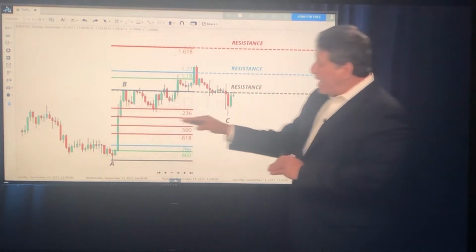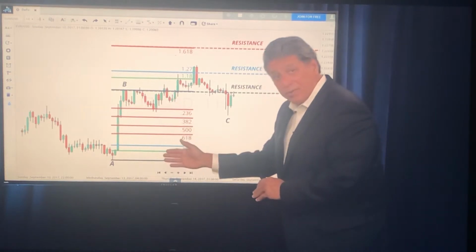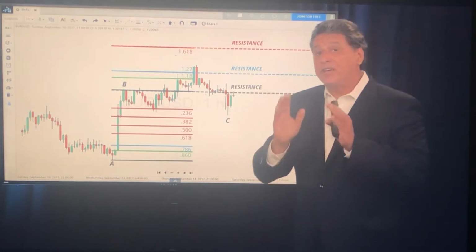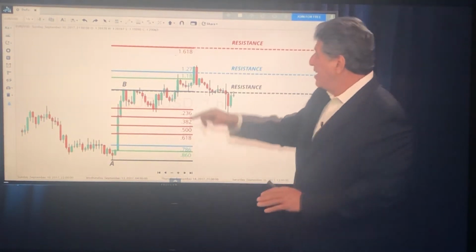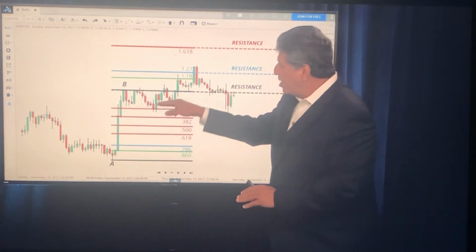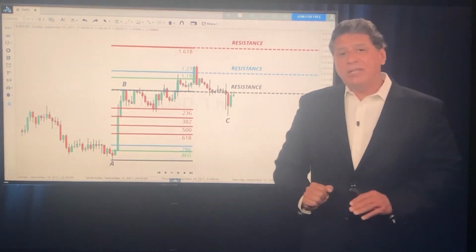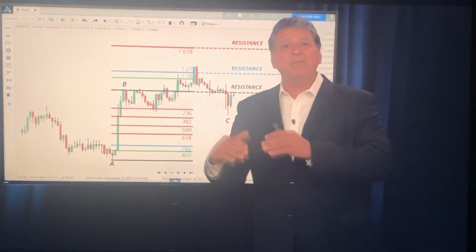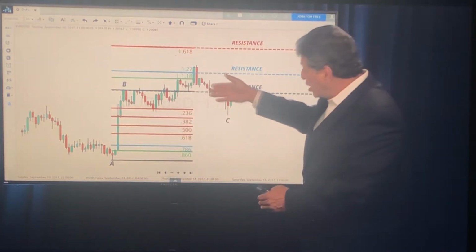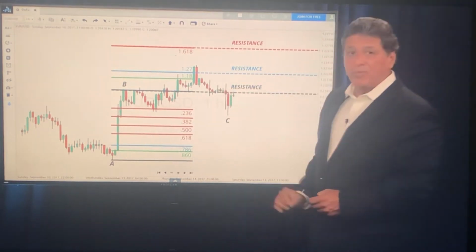So what we have here is we have the market retrace back to a 2-3, didn't go deeper, went up to a 127. The final target is the 1.618. But when the market rallied up to a 127 and formed a bearish candlestick formation, that became a sign to the trader that the market's going to go a little deeper inside the AB boundary. This is a great place to scalp the market.